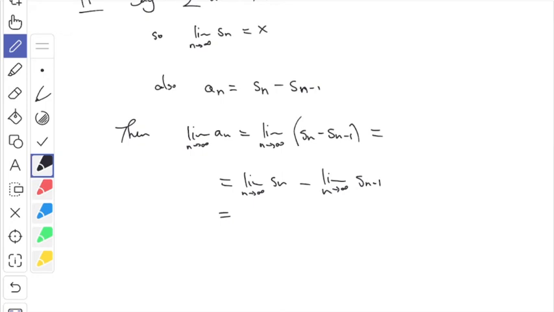It still says that up at the top. The limit of the partial sums is x. And what is this one? The limit of Sn minus 1. That means you take the partial sums and you go out to infinity, only instead of looking at n, you're always looking at n minus 1. But if they converge to x, even if you're looking at the second to last one, that also converges to x. This is also x. And so you get 0. And that's what we wanted to show, right? So the limit as n goes to infinity of an is 0, because when you break that limit up, you get x both times for the two limits.